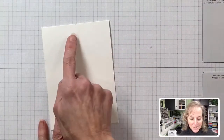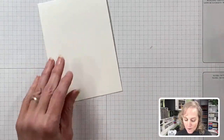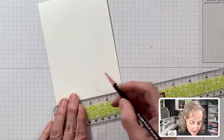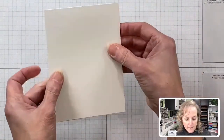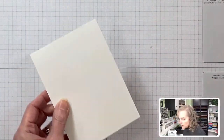Okay, we're going to score here, and we're going to cut in this direction. We need one more mark. Sorry, almost forgot. We need a mark down here. We need to mark at the middle point again, so 2 inches down here. All right, so I've got a middle, and then two sides that are equal distance from the top edge.